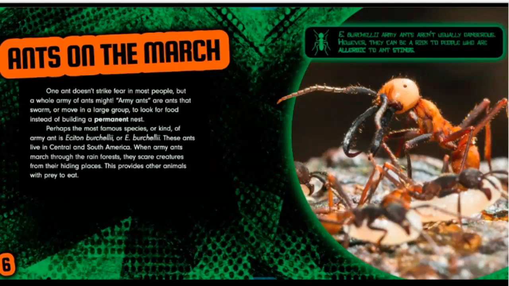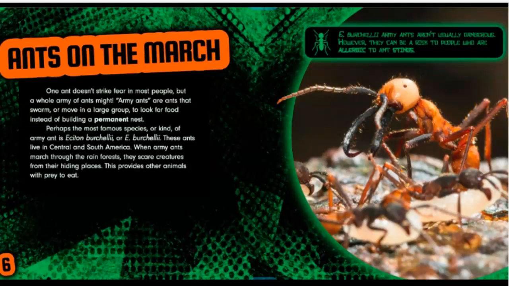So let's learn a little bit about the army ant first before we start using them to measure things. This is just a page from a book in EPIC. It's called Killer Bees versus Army Ants. If you're really interested in what we read, you can find that book on EPIC and read more.